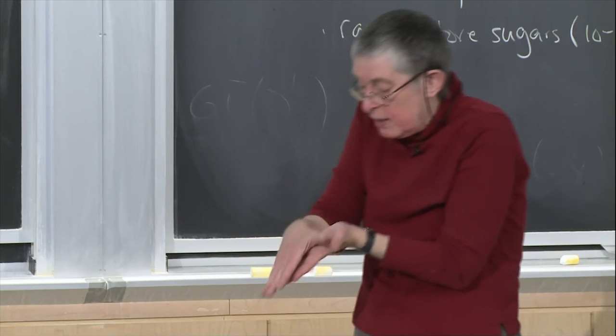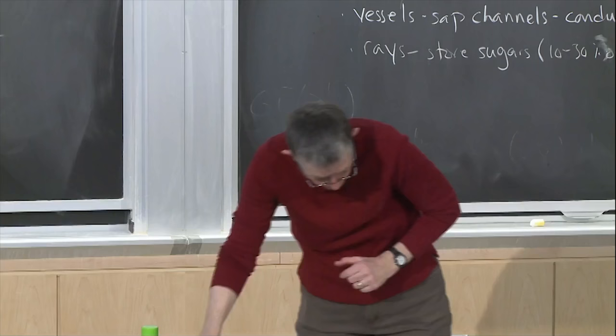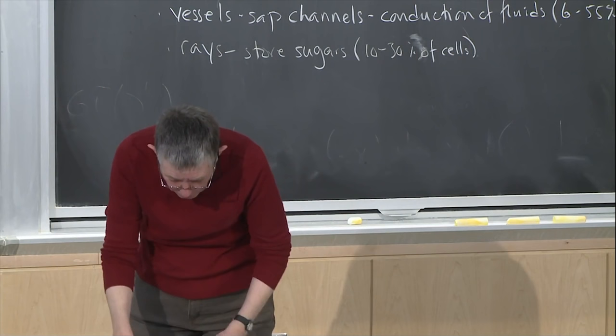And you can see in the top image that this top half has sheared over relative to the bottom half. And all the deformation is in this little band here. So this stuff here is all going on in that band up there. Okay? So let me write down some notes about how these things deform and fail. And then we'll get to the modeling in a little bit.